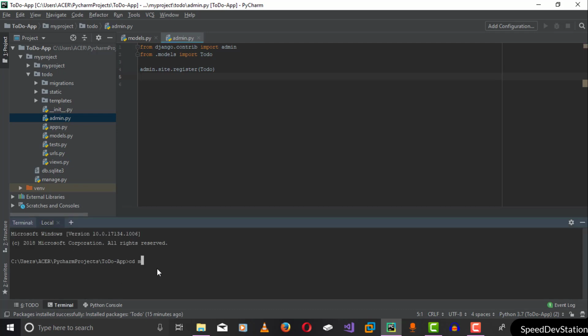cd to myproject. We need to make migrations, so python manage.py makemigrations. Next is python manage.py migrate.